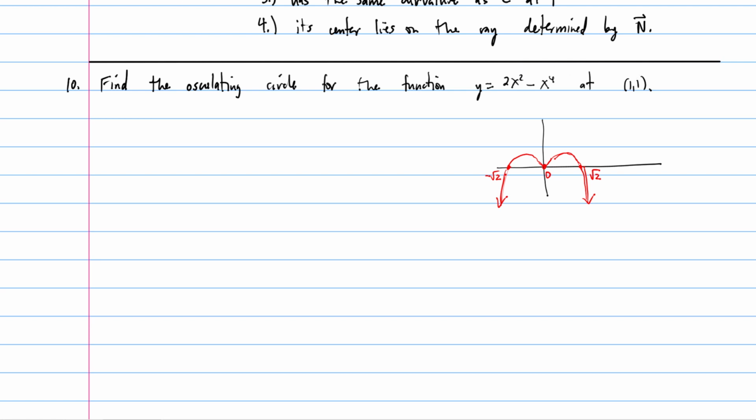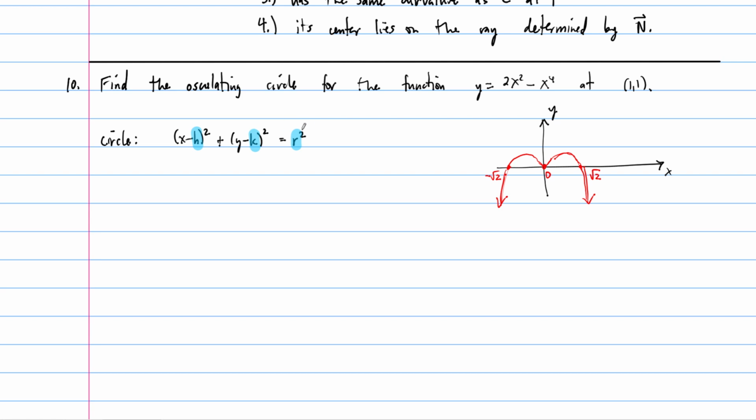Okay, so let's just work it out. We need to find a couple of things. By the way, because this is a plane curve, the plane that it lives in is its osculating plane, right? So that's going to save us a lot of work. So what do we need to do? Let's first write down the general formula of a circle. The general formula of any circle is (x minus h) squared plus (y minus k) squared equals the radius squared. All right, we need to find the h, the k, and the r.